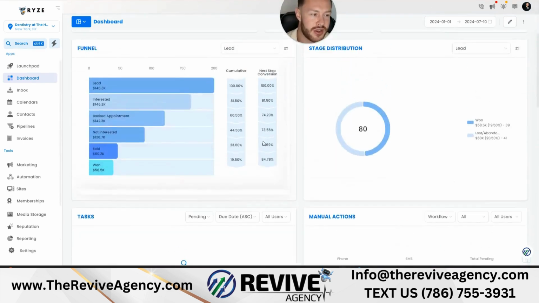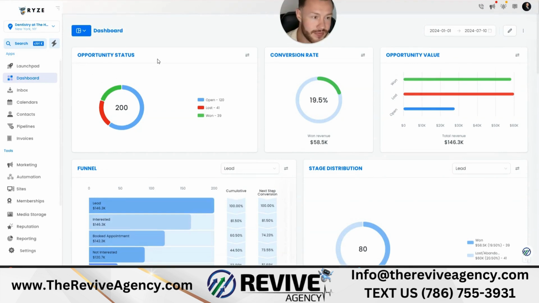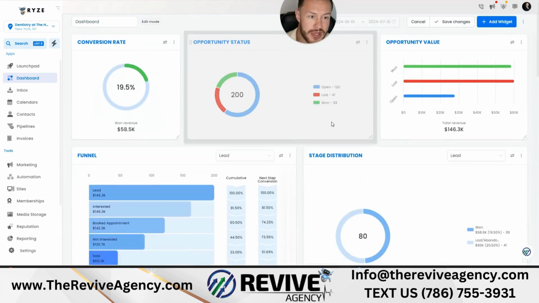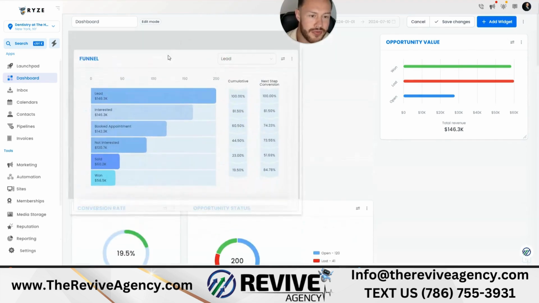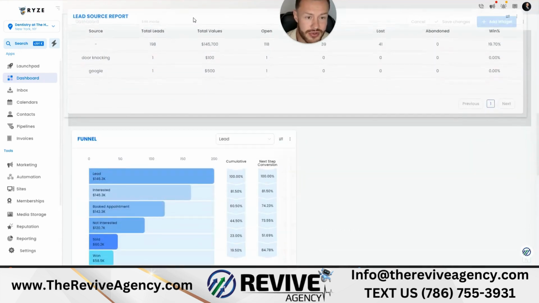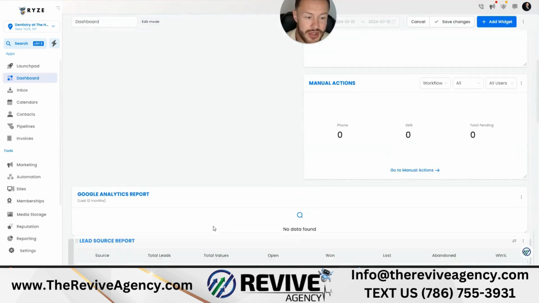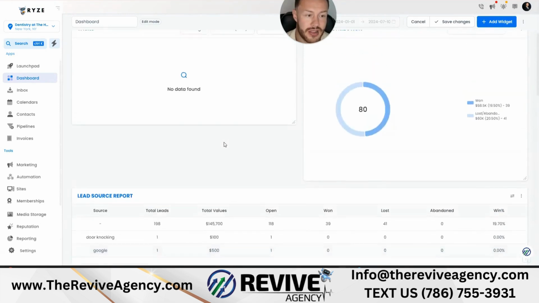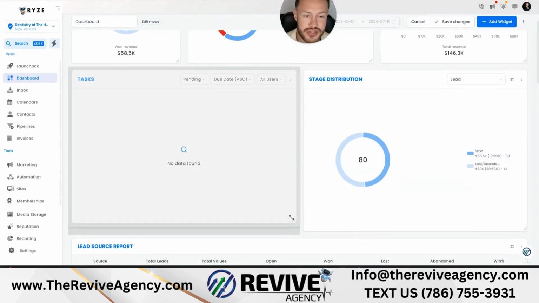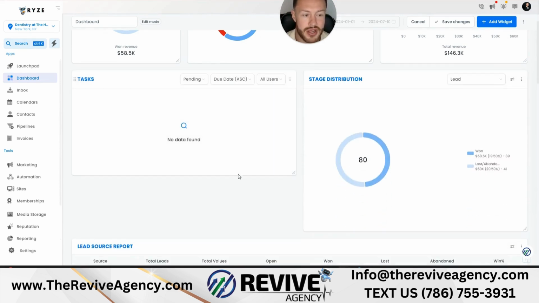All these things are going to come default on your dashboard, but you can move them, change them, however you so wish. So you click edit over here, you can actually move these around. You can actually make them really big, really small. Depending on what you want to see whenever you're logging onto your stuff, if you want your lead source report at the tippy top, we can do that, no problem. If you want to see your Google Analytics stuff very first, we can do that, no problem. If you want it tall, if you want it short, if you want it wide, we can do that as well. So if you want to make these the same, we can do that.